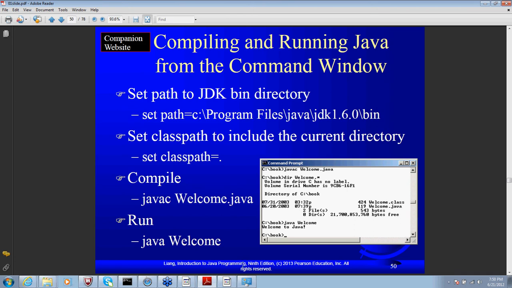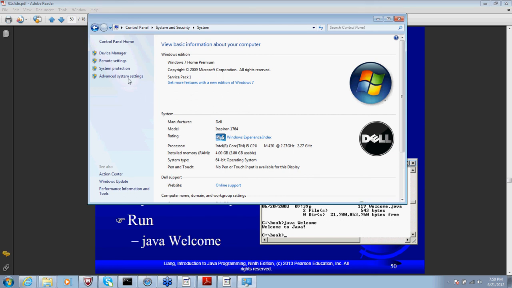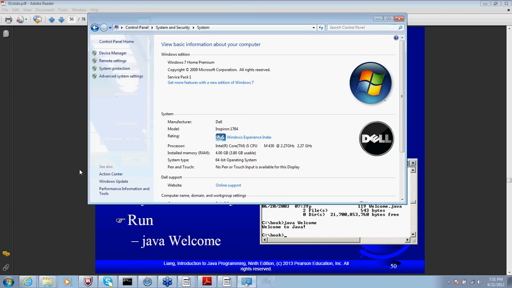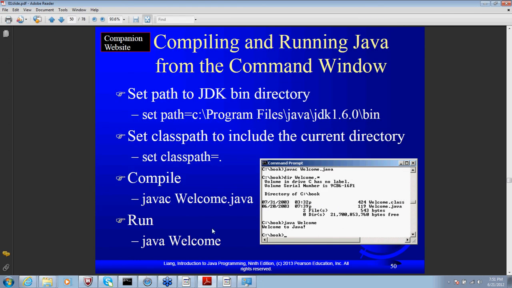Classpath, which you can also set as an environment variable, I'm pretty sure I did that, is essentially the same thing to Java as what path is to your operating system. It tells Java where to go and look for class files that you want to run. And your class file has to be in this classpath or it won't work. And then once you do that, you can compile it and run it.